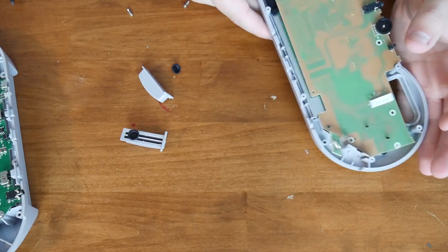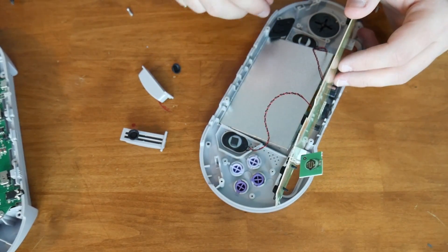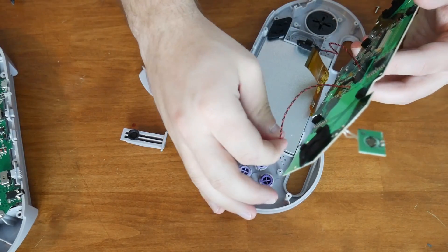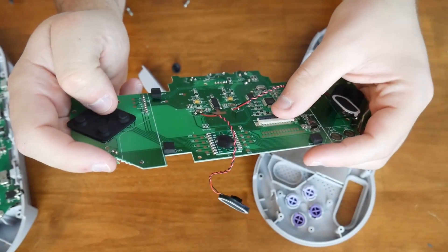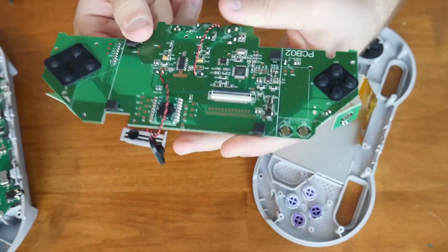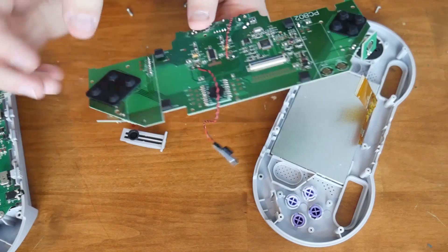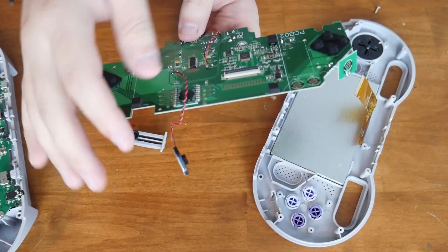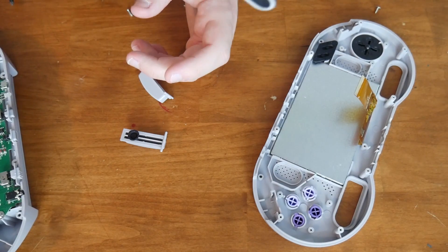So the screen is connected on this side — it looks like just a standard ribbon cable is holding it in. And of course, the speakers are soldered directly to it, so they can't be plugged in. That's how companies will save money — they'll just solder these things directly to it. Same with this side over here. You have the D-pad and of course all the buttons there. The speakers are just soldered in — just hanging off. So this is pretty straightforward. This board looks like it has everything you need to control the screen, the audio, and of course the button presses. The processor is not on this board — this looks like it just has a pass-through for the screen, speakers, and all your buttons.